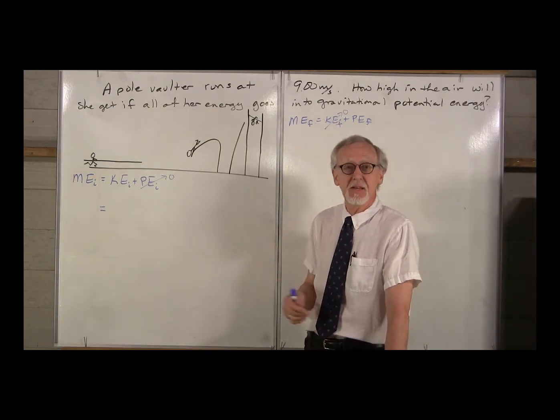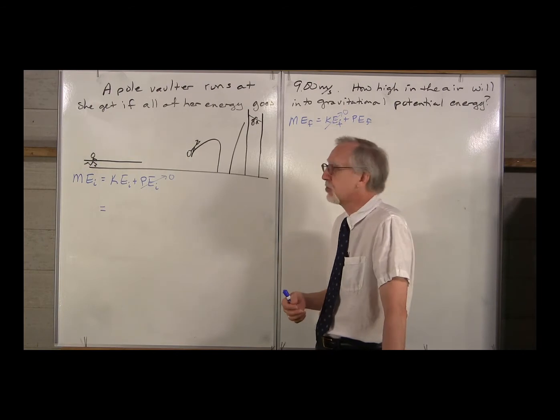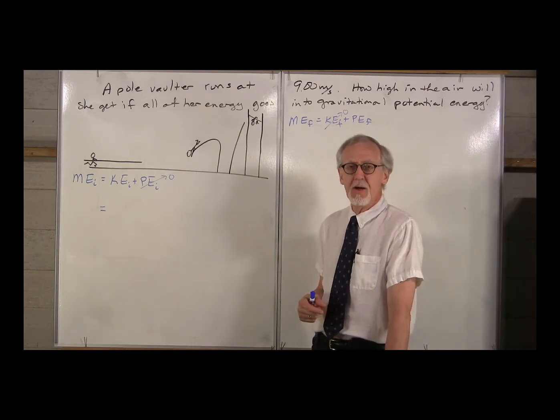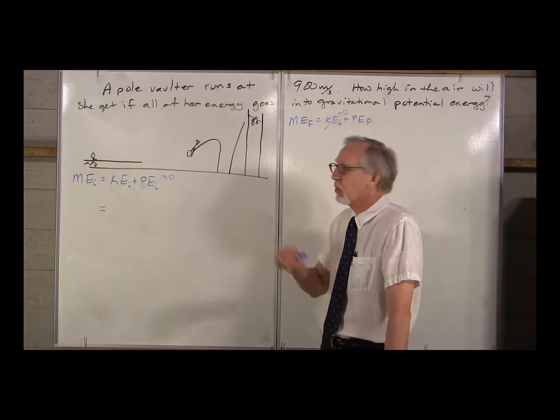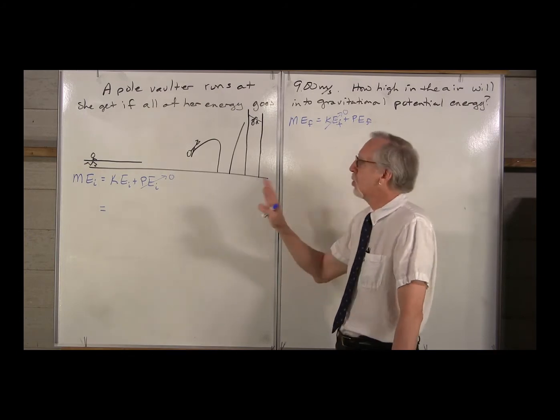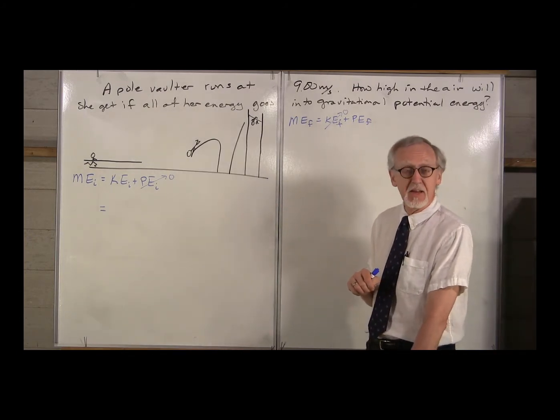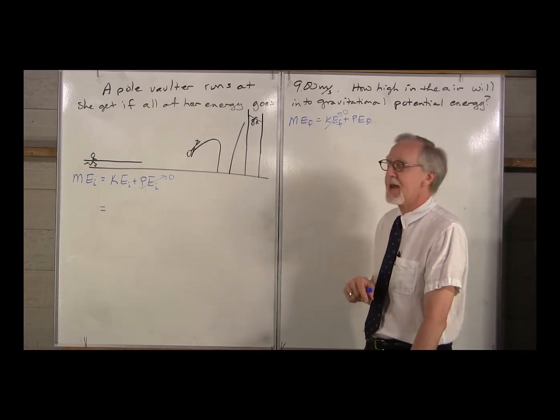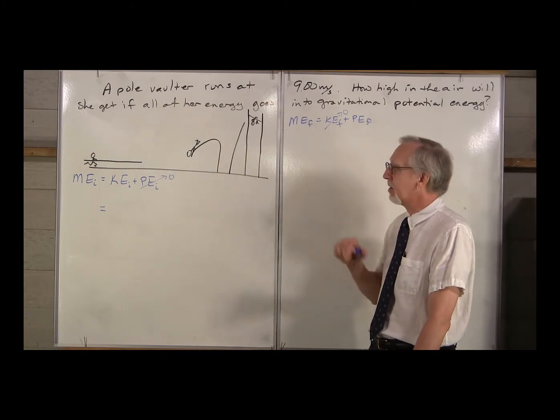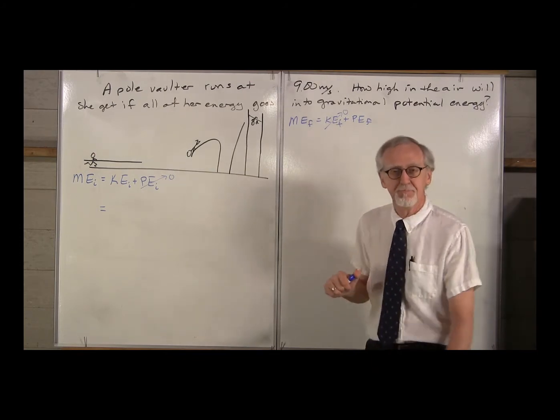You could put in 100 kilograms, you could put in 1,000 kilograms, you could put in 1 gram if you wanted, as long as it's not 0, and it would cancel out. It doesn't matter. So just for the sake of calculating the numbers, we'll put in a mass of 1 kilogram and figure out what's her final height.